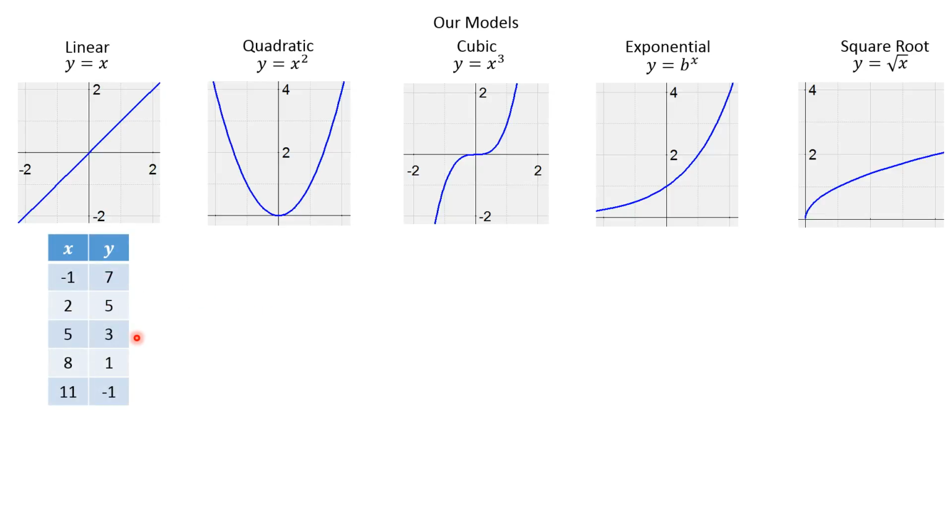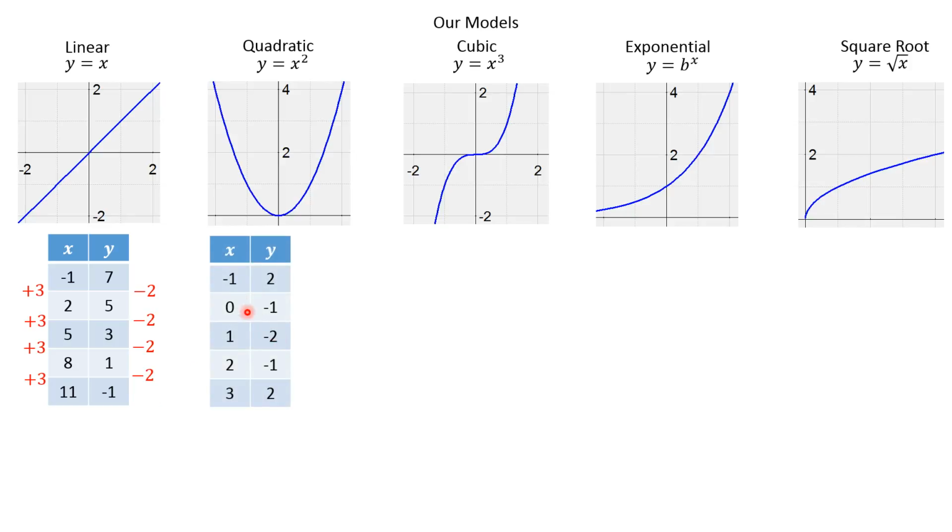So if we had a linear function, which this is a linear function, we can check the x values, make sure they're going up by the same amount each time, which these are all adding 3. And so that's important. If these aren't going up by the same amount each time, that's when we have to graph them. Now we look at the y values, minus 2, then 5 to 3 is minus 2, 3 to 1 is minus 2, 1 to negative 1 is minus 2. And so the first difference is the same. That means this is a linear function.